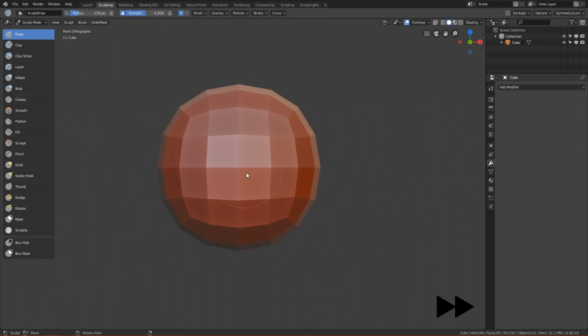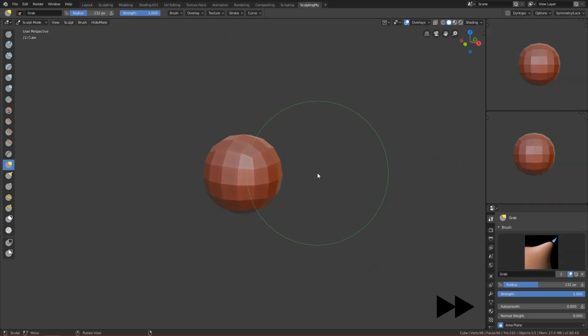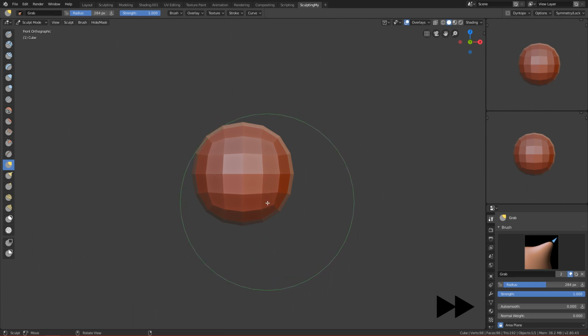I go to object mode, I change to grab brush, and basically now I have Dyntopo off, because let's change to my setup, so I have different views. I have Dyntopo off because I want to define the shapes first, so I will place them in the correct positions, and then I will enable Dyntopo if I'm adding some geometry.